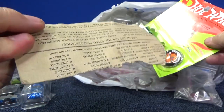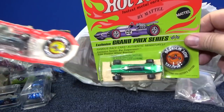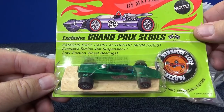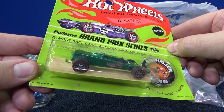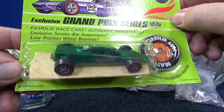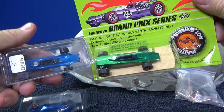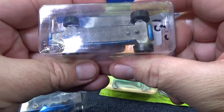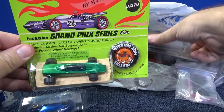I picked up some bad blisters because I'm gonna open them, so I have a mint out of the package. I was thinking of doing a rip and race. Here you have Grand Prix. This model — I get the model names confused, so that's why I'm not saying the model name. I would have to look at the bottom of one of these. That would be the Lotus Turbine, I believe.